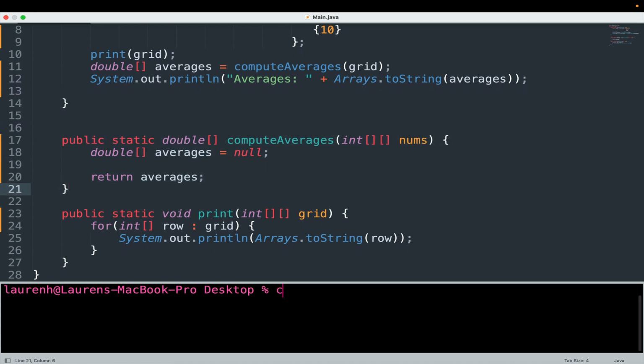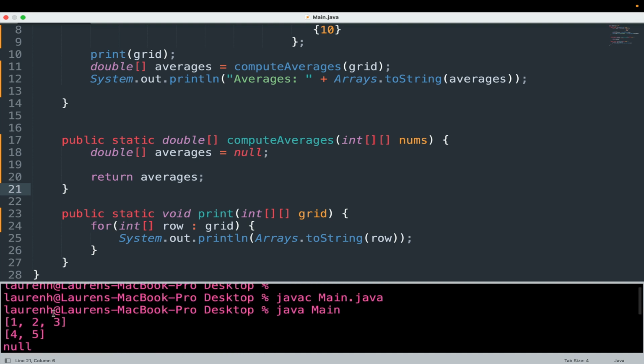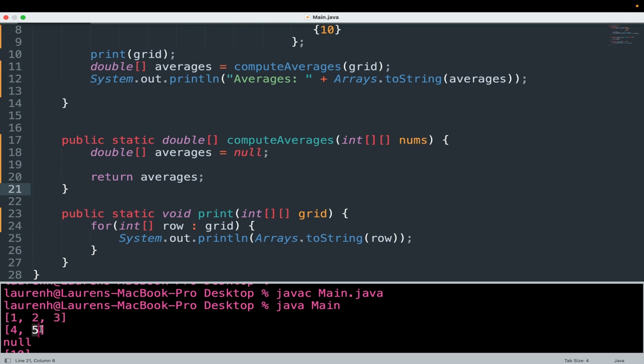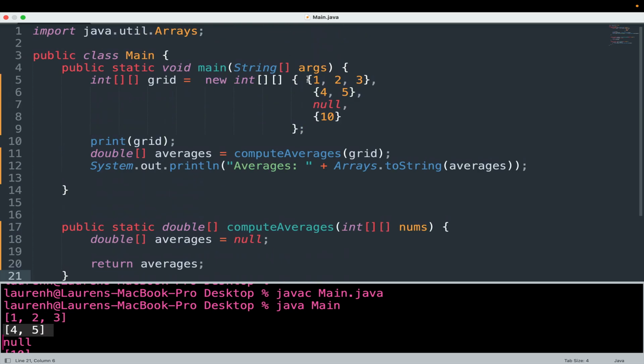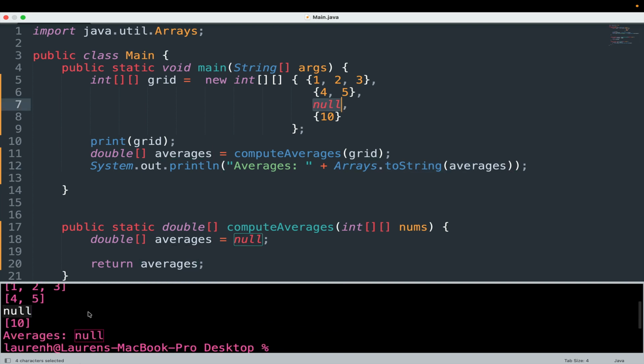So if I go ahead and run this code, let me just compile it and then run it. It's important just to see what happened here. You'll notice that each of the grid rows did indeed print out, including null, because Arrays.toString does actually take care of this without it exploding. So that all worked just fine. And when averages was null as a whole, I was able to also say Arrays.toString, and it had no trouble printing that out.